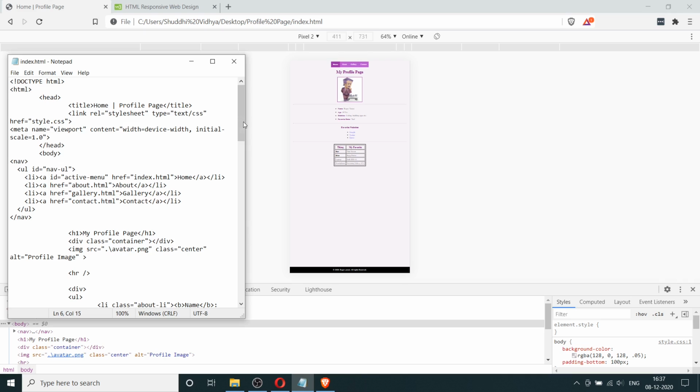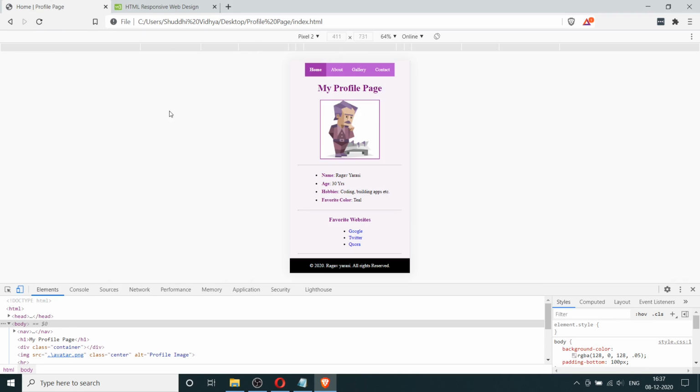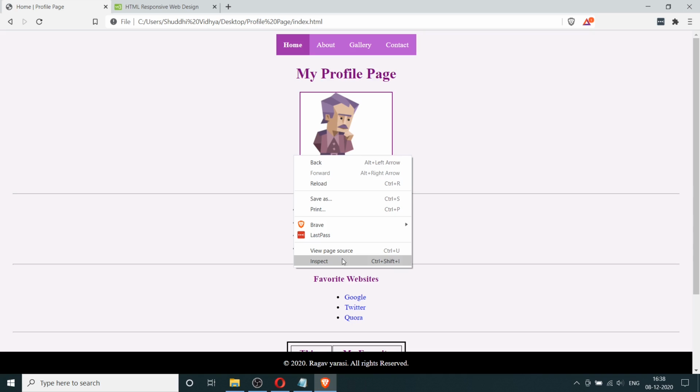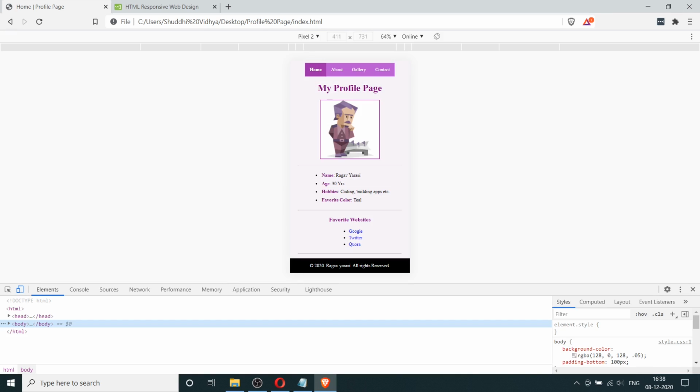So I'm going to save this and refresh it here. And now you can immediately see the difference. It's basically zooming up the content to fill the page and make it look appropriate for the mobile device. So I'm going to close this and see how it looks on the desktop. So desktop looks fine just as before. And when you go to the mobile device, it looks fine on the mobile device as well.